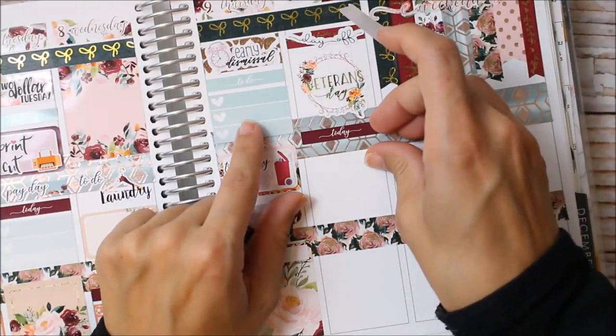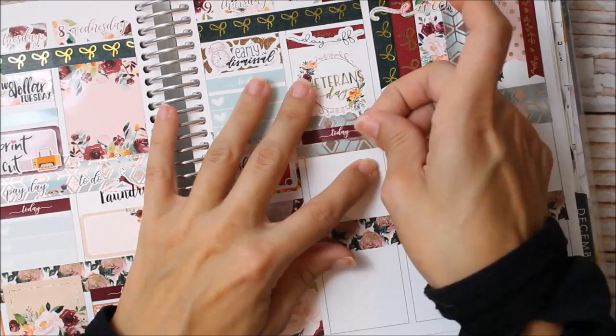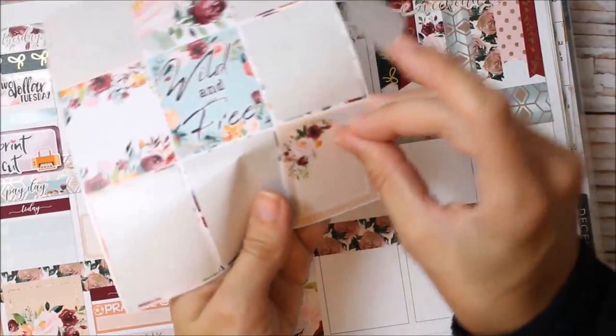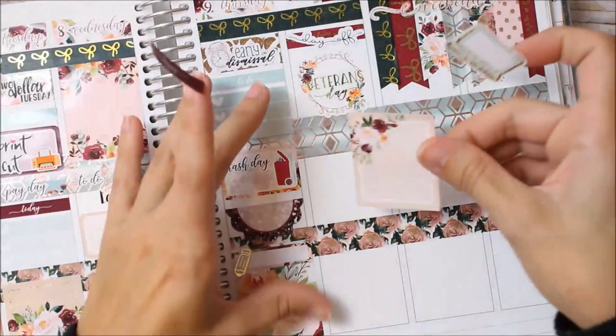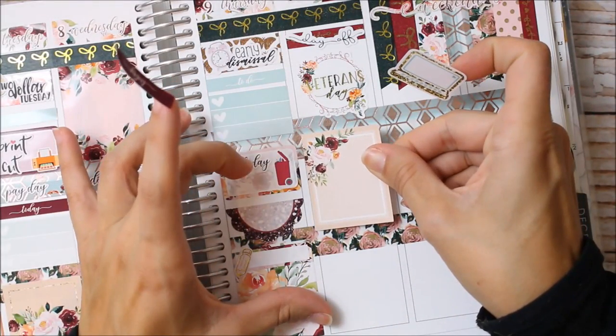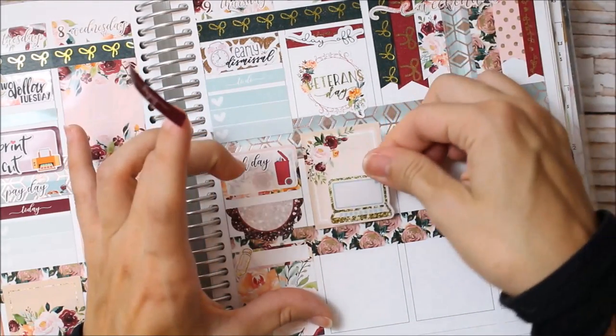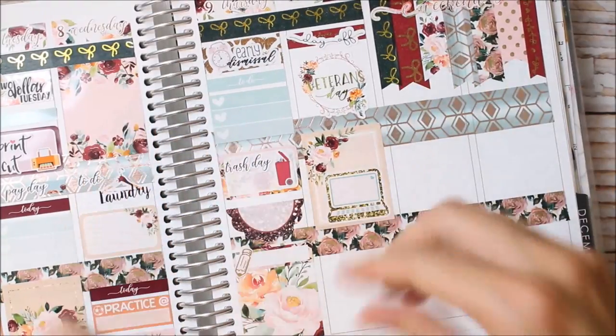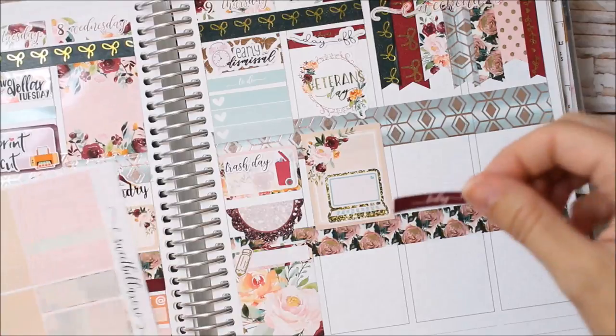I wonder if I should put, you know what? I'm going to do this full box right here because it has space where you can write on it. And then I won't need this today sticker. And then I'll write in new releases.